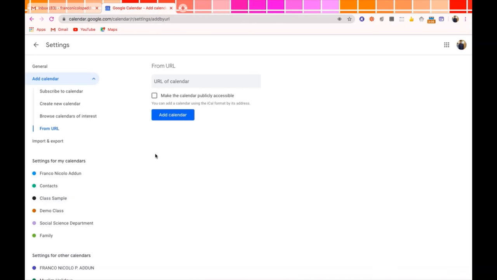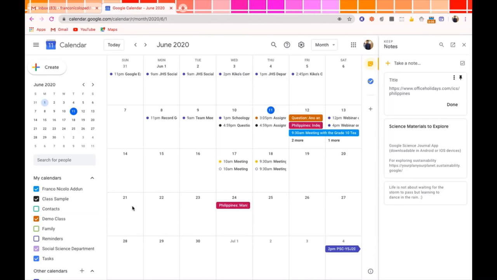So, makikita natin yan mamaya sa ating left side panel. Okay? Maaari mo rin i-import or i-export ang iyong calendar. So, depende. And kapag i-import mo yan, meron ka lang mga codes, embed codes, and URL codes na nakakopyahin. Kapag naman export, i-download mo ang iyong calendar. So, ngayon, dahil nakapag-add na tayo, makikita natin yan sa ating left side panel.